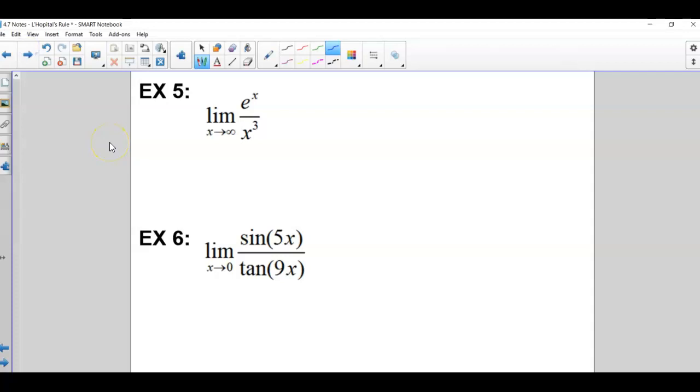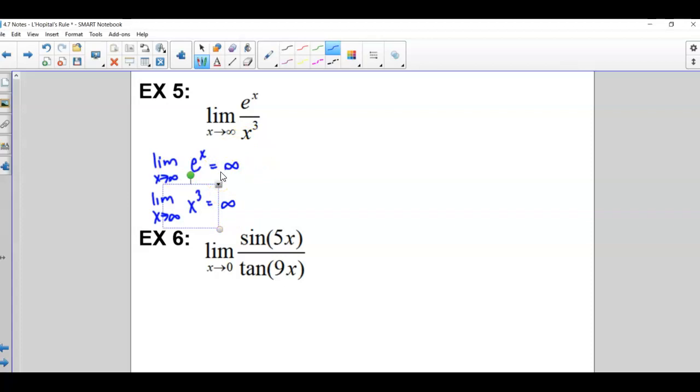Here's our next one. Example 5, we must always show our limit as x approaches infinity of e to the x. What is the limit as x approaches infinity of e to the x? What would we get, Harper? It'd be infinity. Because e to infinity would just be e to a really big power, which would be a huge number. And so limit as x approaches infinity of x to the 3rd, same thing's going to happen here. Infinity to the 3rd power is still infinity. So we have infinity over infinity, which is indeterminate form.